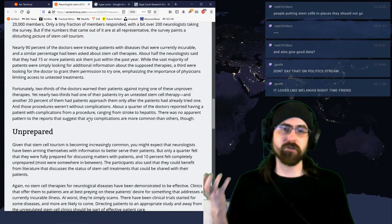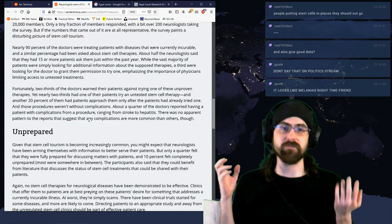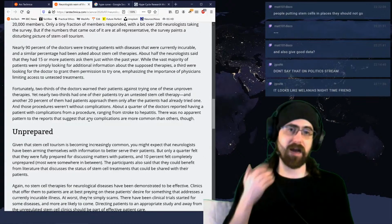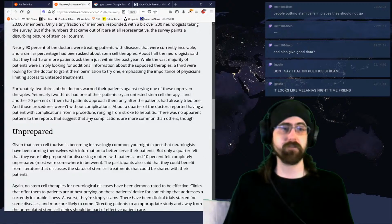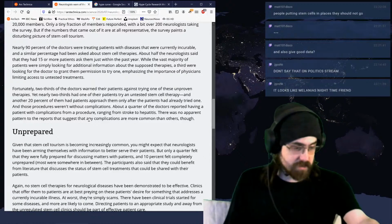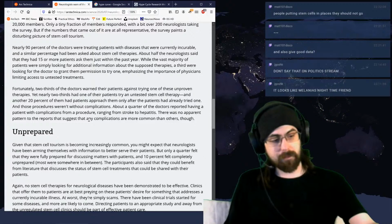So to have chucklefucks running around offering injections of stem cells to patients without giving them any real idea of what they're signing up for, what risks they're being exposed to, the actual probability of good outcomes of the treatment, all this stuff is just, I mean, fuck these people, really. They're absolute shits, and they deserve a good hard kick in the genitals, frankly.